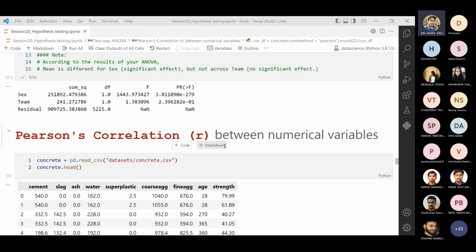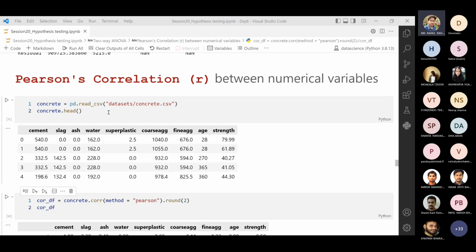The correlation is nothing but the association between two numerical variables. It could be a ranked variable that has a specific order, or normal variables that don't have any order. I will show you using a concrete data set that is not from the civil engineering department; some professor has uploaded it and made it open to all. It contains all numerical variables, and I will show the correlation estimation process.